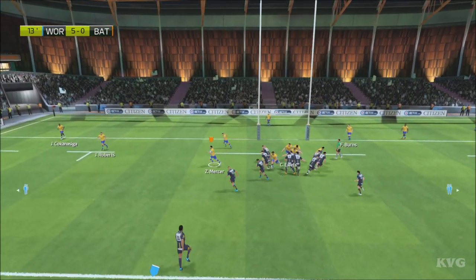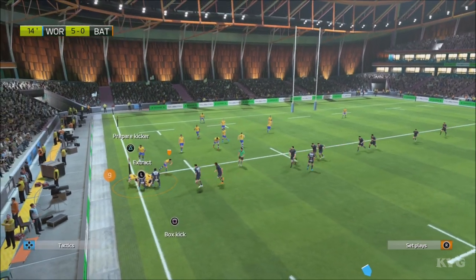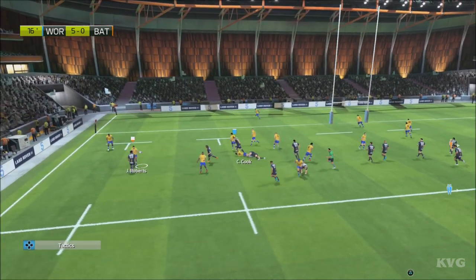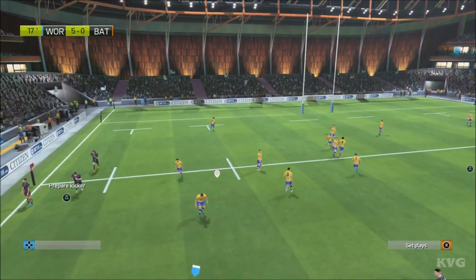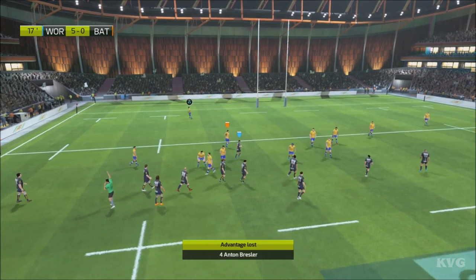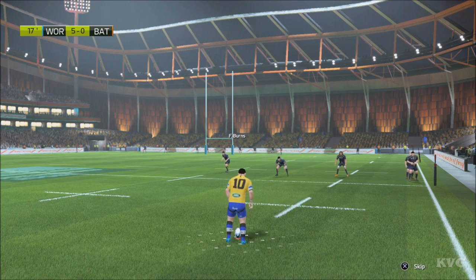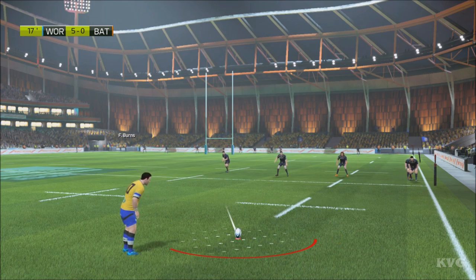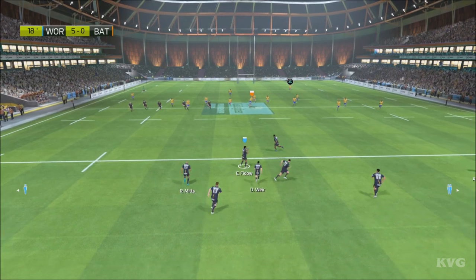Mercer picks up the ball. There are big gaps on the outside. Oh, look at the energy — the dynamism of it all. That's a poor pass. Black shrugs off the attempted tackle, but the defence really got their man there. He needs to go wide. A ruck formed — Bath still have control of the ball. That was a poorly executed pass. Let's see how the penalty for goal is handled by Burns. Oh dear, a serious lack of distance on that one.